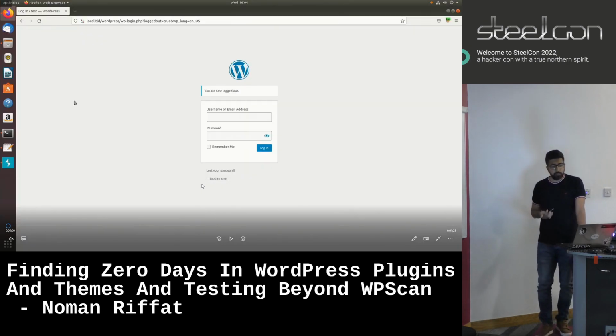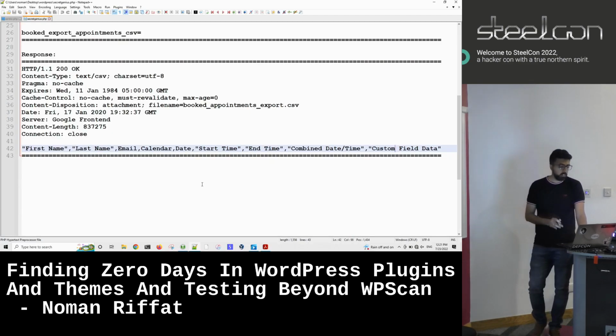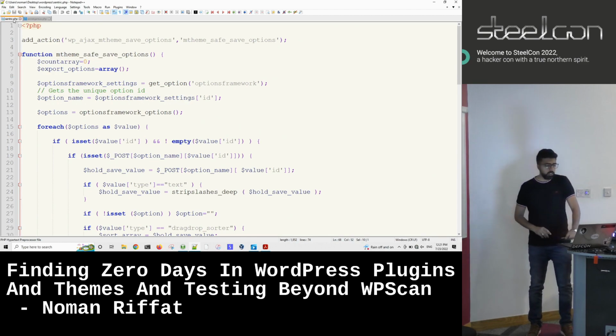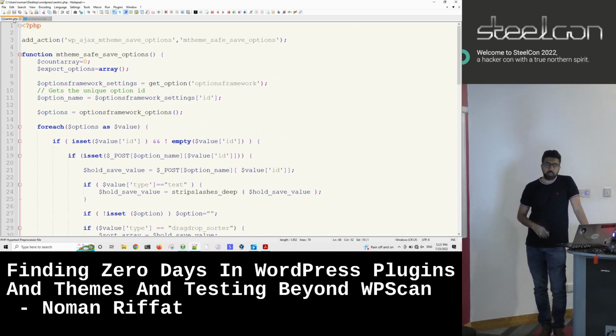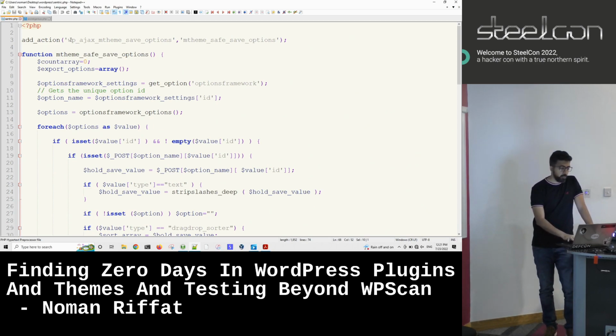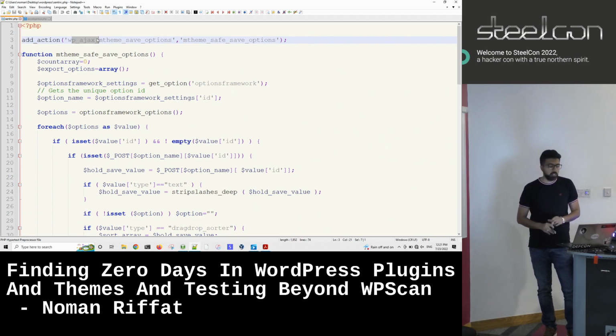The thing is, wait, let me show you the exploit first, the vulnerable code. So I was doing the code review. Now I knew that I had somehow registered a user into WordPress. So theoretically, I can not only access WP Ajax no privilege, but I can also review the WP Ajax hooks, because I have at least a privileged user now.